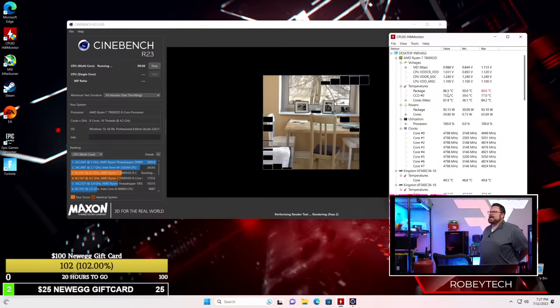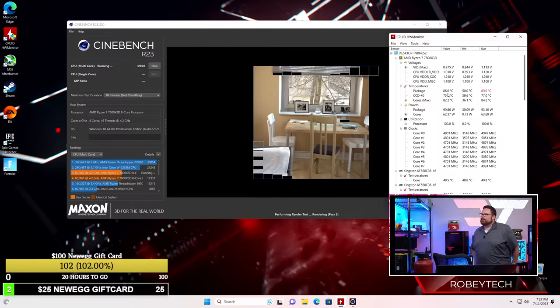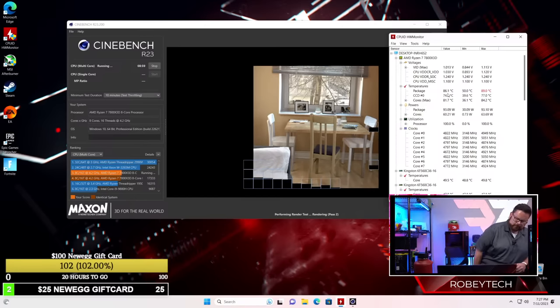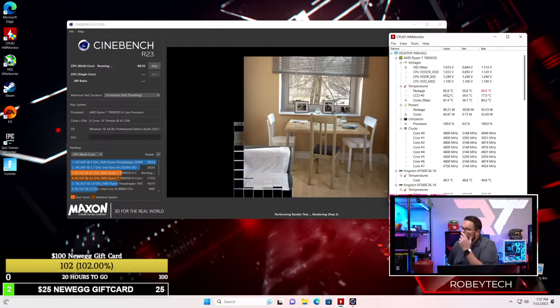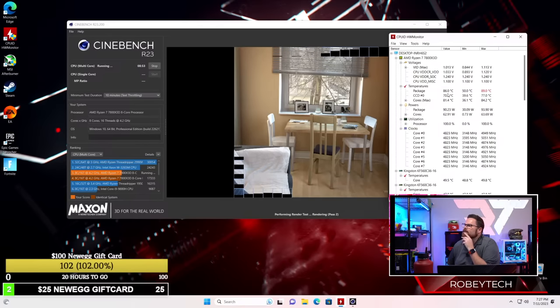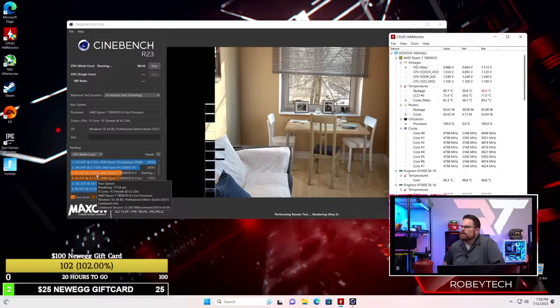It's definitely running in the 80s under this load, and it won't be anything like that in gaming. But it's keeping it in the mid 80s. And it is running better than what we ran on the other one. So again, you can see it's actually at 17,724.